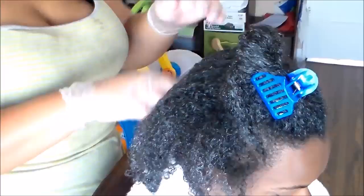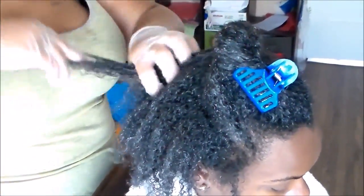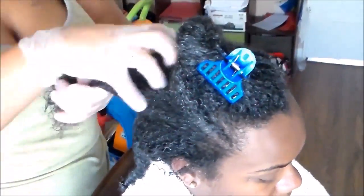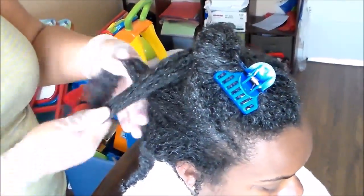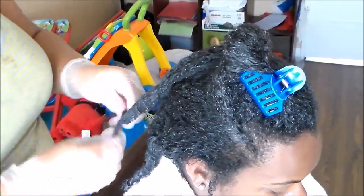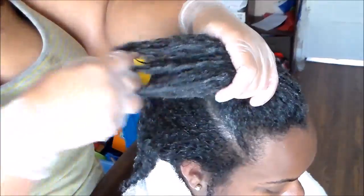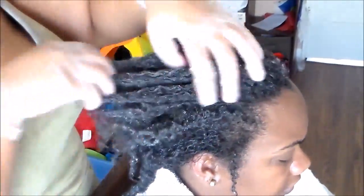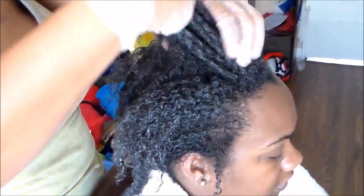And as you see now, I am just going through her hair and detangling. I have not added any extra product or water, but my fingers are just gliding through her hair. And it's really a 1-2 punch kind of thing going on. One is the vinyl gloves that you see me wearing. I've mentioned them previously on the blog, but they make it really, really easy to detangle the hair. You see my fingers just running through it like nothing. The second thing is when the texture treatment warms up on the hair, it's like butter. Like seriously, just try it.